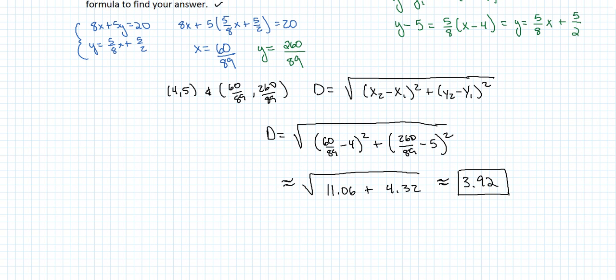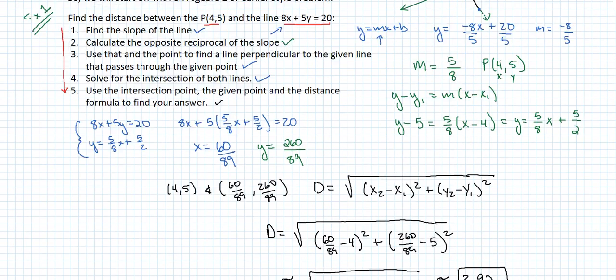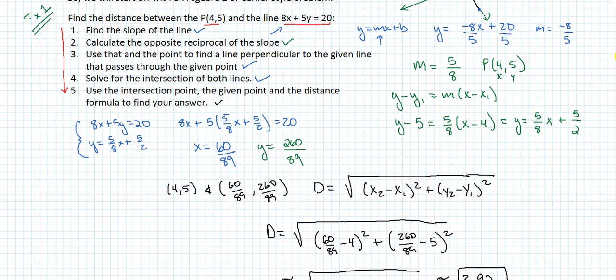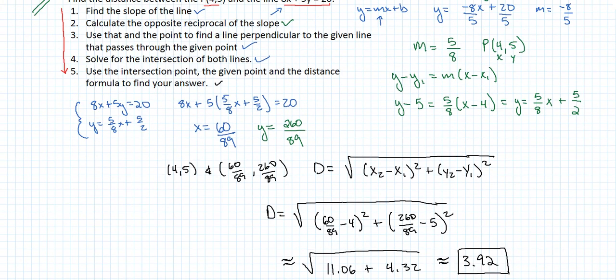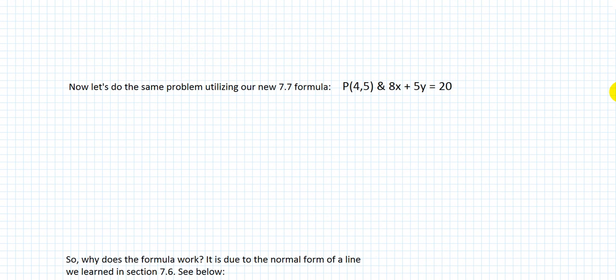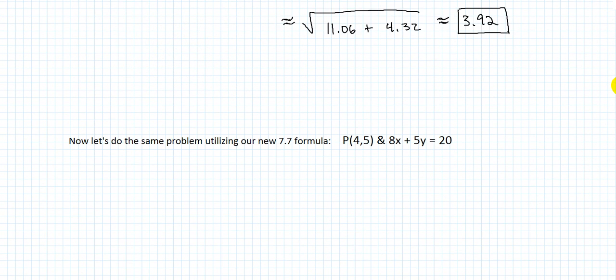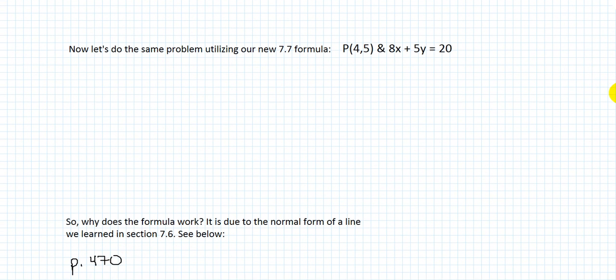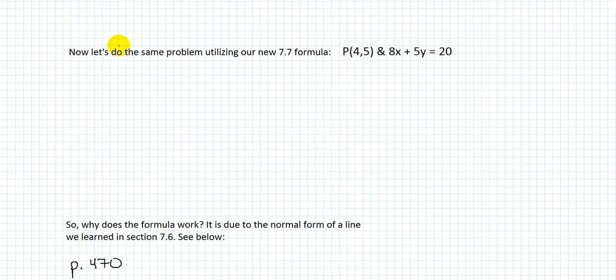But going back to what we're actually working on here, this is an ugly problem. It's hard. Even for an Algebra 2 advanced pre-calculus, even a calculus student most likely would forget how to do it or make mistakes as they go through. But luckily, we now have a new formula. And what I want to do on that formula is just go ahead and start with it again. I'm not trying to show you how to do it. I'm going to show you that next.